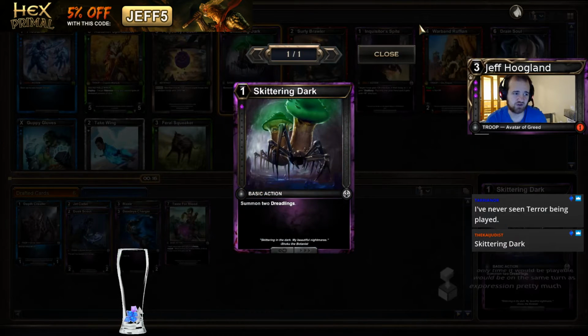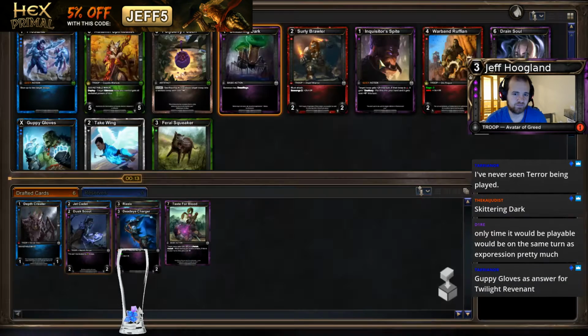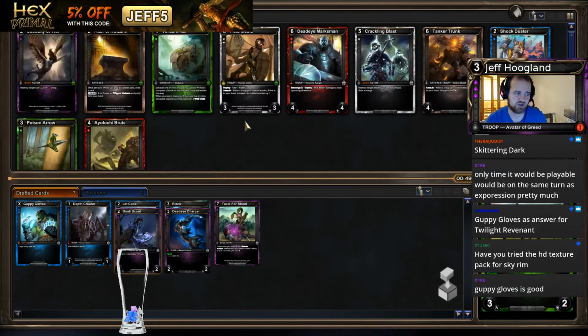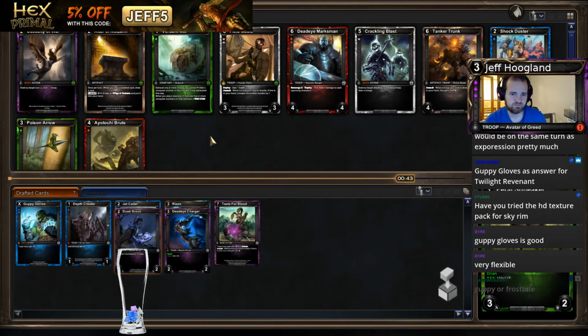I don't think this card's playable. I guess if we take this... Yeah, I'm going to take this. The Skittering Darks we should be able to get later. I don't think we have the thresholds for the Frostbite.